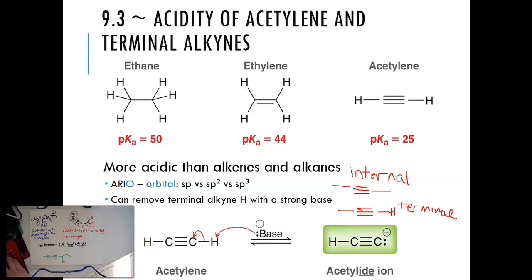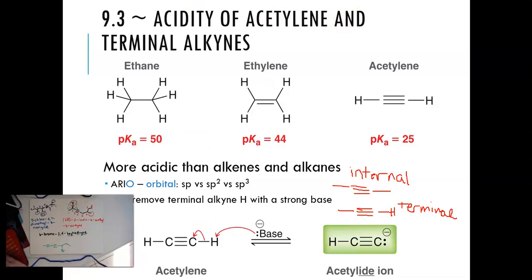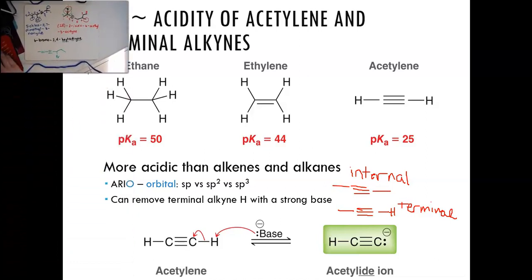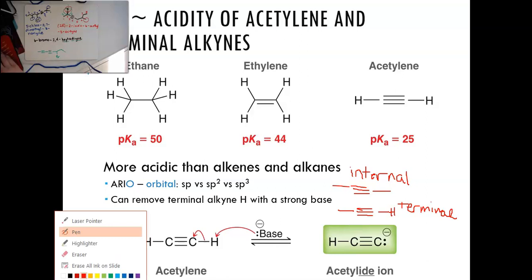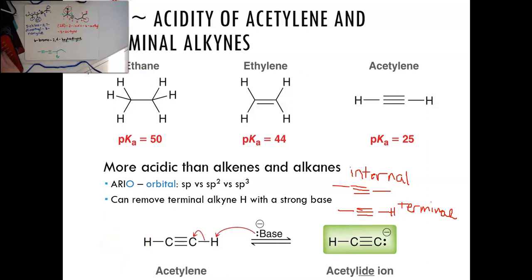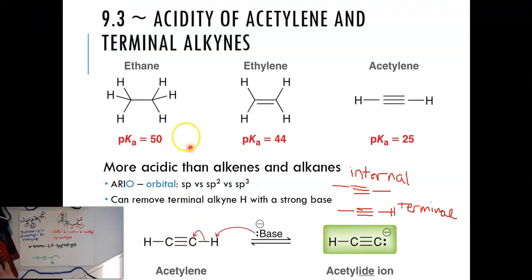So let's look at the acidity within this structure. So we have 3 carbon-based compounds here: ethane, ethene, and ethyne. So I did say different names than what's on the screen because what's on the screen are their common names, but ethane, ethene, and ethyne would be their IUPAC names. We have their pKa values. We know that as pKa gets smaller, our structure is becoming more acidic. And so the question is why? Why is an ethyne more acidic than the other two?